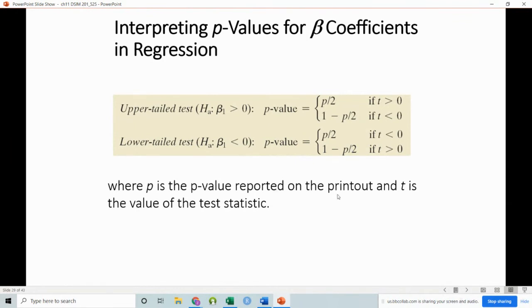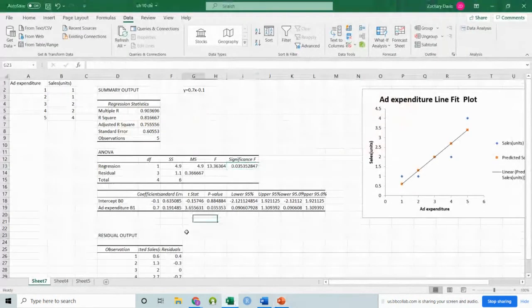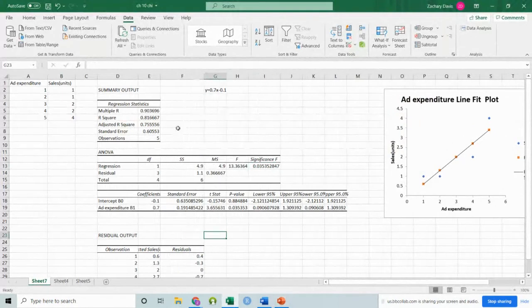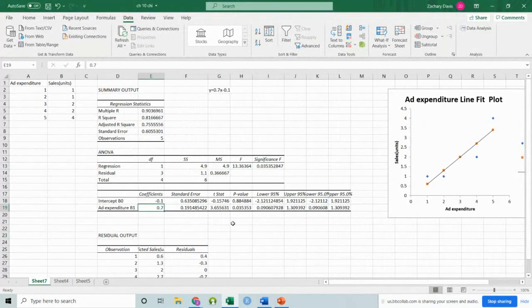So where does this p-value come from? We go back to Excel. You'll see our coefficient here, our standard errors here, and we just said that this t-statistic is calculated by dividing the coefficient by the standard error. That gives us our t-statistic. Then it looks up in the t-table to give us our p-value, but that is a two-sided test. So depending on our hypothesis, we would divide this value by 2 to get the one-tailed.